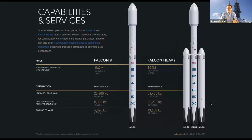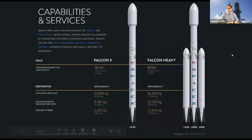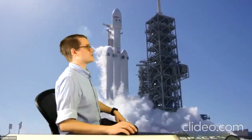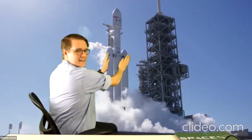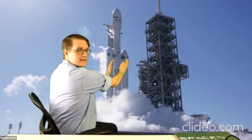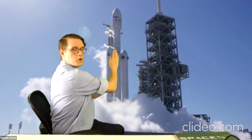So the cool thing on the Falcon Heavy also is the whole point is you want to reuse the stuff. You want to bring it back and reuse it. Well, they figured out how to do that for the Falcon Heavy as well. Now that I'm looking at this, this doesn't really communicate as well as I wanted to, but that's okay. Here's the idea, right? You take your Falcon Heavy and this whole thing launches. It goes along, and at a certain point, these 2 side boosters, these 2 side cores of the Falcon Heavy, those come off together. They come off in unison, and just the center core and the top bit keep going. Those 2 side boosters are going to turn around, fly back to Cape Canaveral in Florida, and land on land.